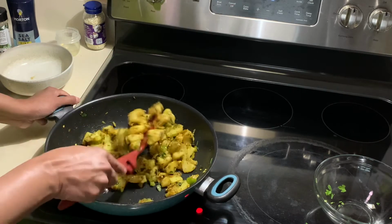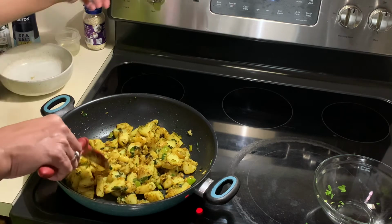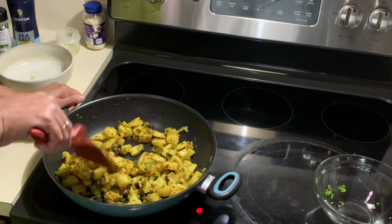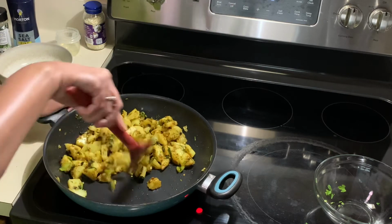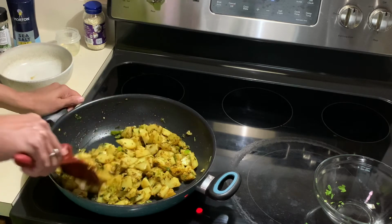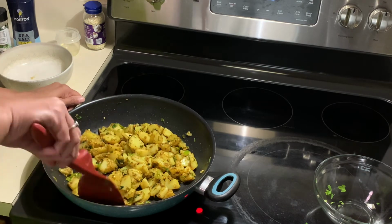You can see now my potato bhaji is ready. It's called the Aloo Suki Sabji. Aloo means potato and Suki means dry. Sabji means dry, vegan.